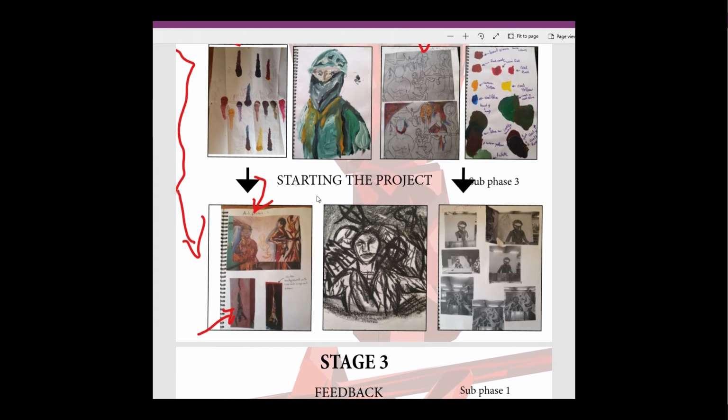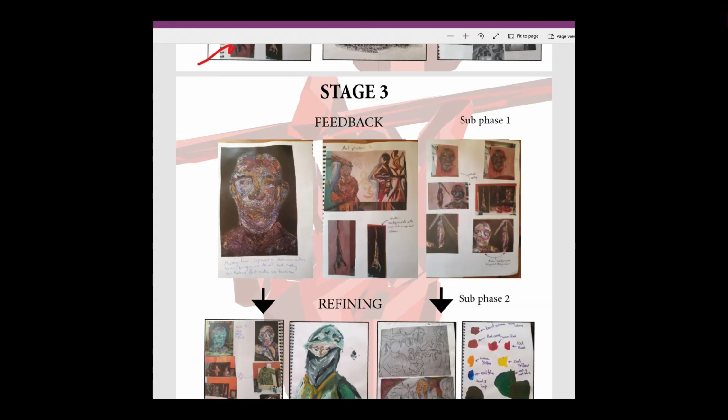And then I also started experimenting with charcoal, and this is one of George Gittoes' works, and I was just seeing what I wanted to create, and then I realized, obviously, I went with the paint for the main figures and charcoal as the background. And this is also a process, just a little snippet of the process I have. And this was a little kid in Vietnam who was dressed up as a soldier to get past the Viet Cong. And yeah, it's just a slow process in development. So this is stage 3, and as you can see, I also have feedback here, because I still believe feedback's absolutely crucial.